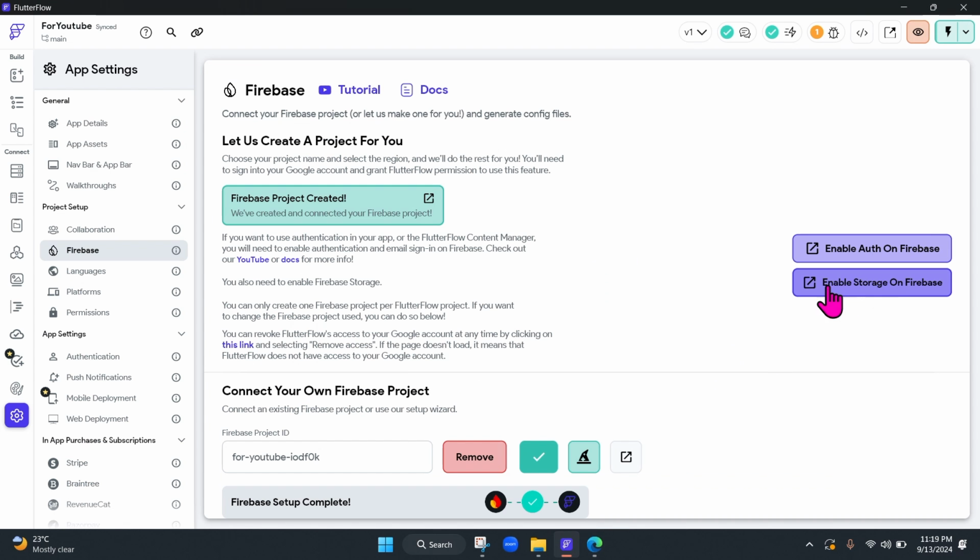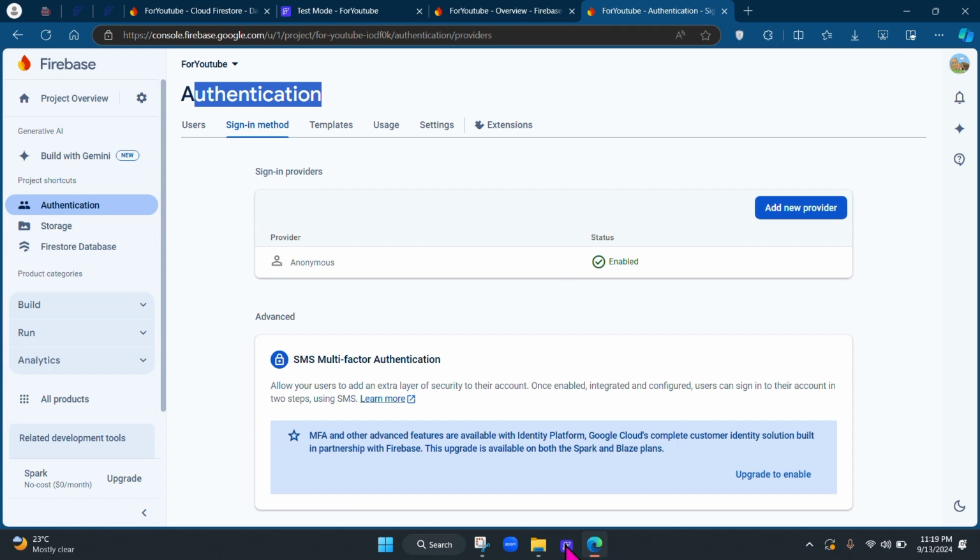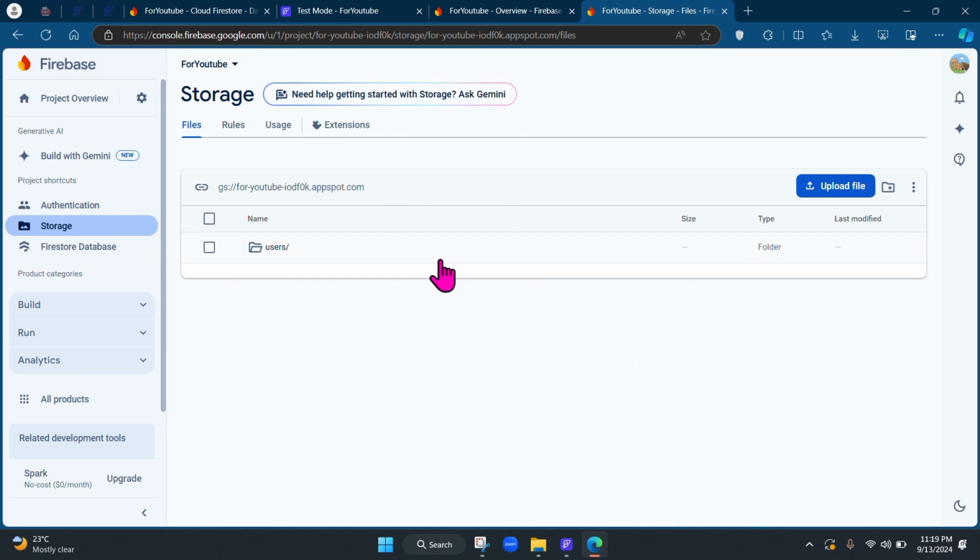Next, you click on here, enable storage on Firebase. If you click here, you will be redirected to this page. This storage processing takes time, maybe 2 minutes more than the authentication page. So you can stay here or do something else on the project, but let it finish. I mean the processing. So you stay here for 2 minutes, or you may not, but this will take 2 or 3 minutes for the processing.